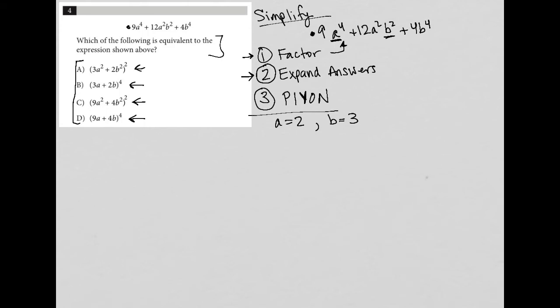You can make up any numbers that you want. I suggest that you stay away from negative 1, 0, and 1. Just the characteristics of those numbers we don't want to get confused by. So I stay away from those numbers. I keep it small and just stay away from negative 1, 0, and 1. So how do we use this? Well, first of all, step one is to plug into the actual question.